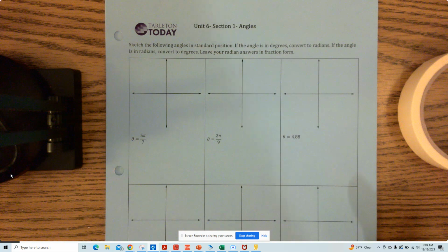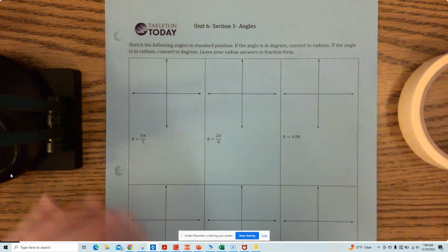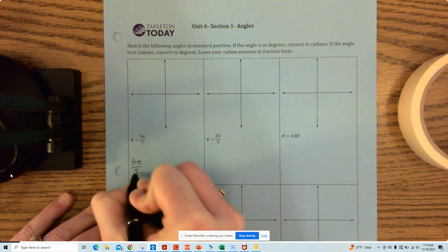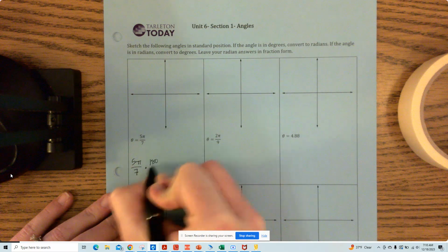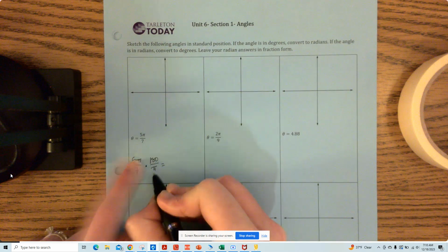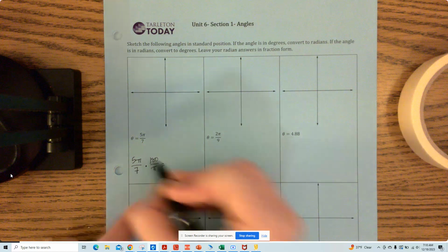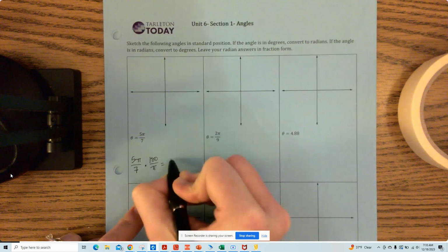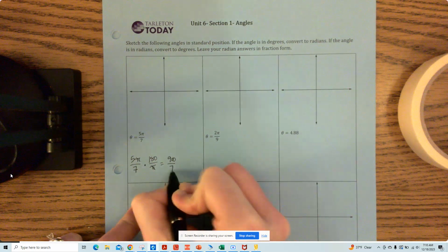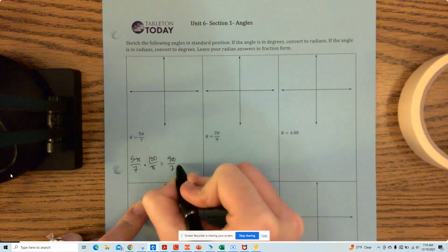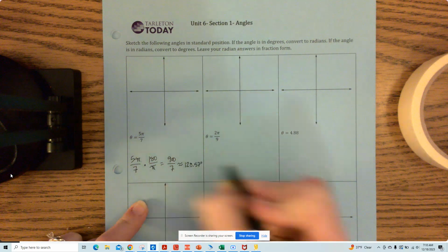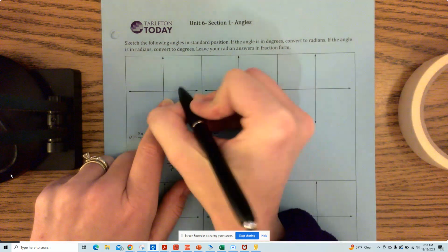It's easier for me to graph in degrees than it is in radians. So anytime I had something in radians, I would go ahead and convert it. So this one I'm going to multiply by 180 over pi. So what happens here and why we do this, the pi signs are going to cancel out. Okay. So 5 times 180 is 900. And then again, remember these pi's are canceling out over 7. And then if I simplify it down, I'm going to get about 128.57 degrees.